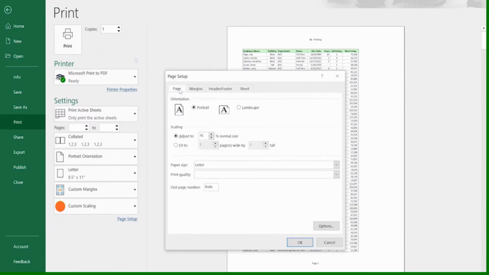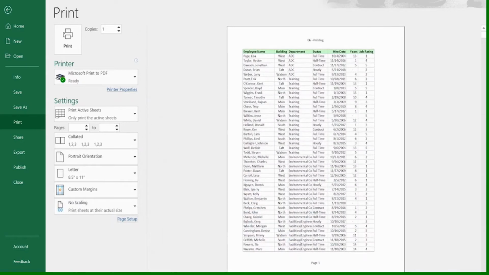But on the Page tab, we might consider here, instead of this being 76, we could change this. Would this look better if it were 90? Or how about 100? What does that mean? We don't always know. Let's just click OK and watch our preview. 13 pages right now in the background. What is it now? 34 pages. That probably wasn't a great choice.